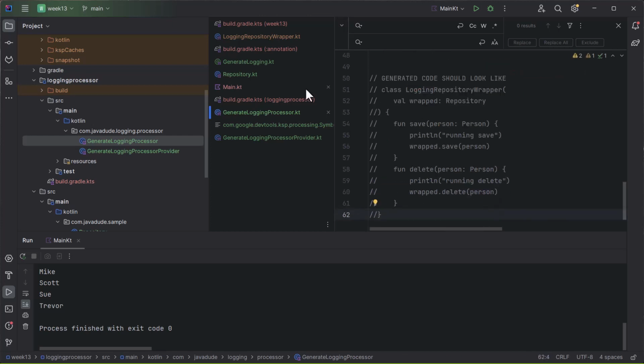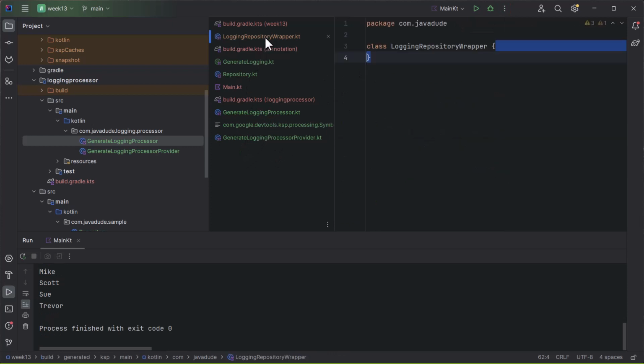Something kind of like that. And now notice if I rerun this and take a look at that wrapper again, the wrapper is now empty. It regenerated it. So you never want to edit the generated code.